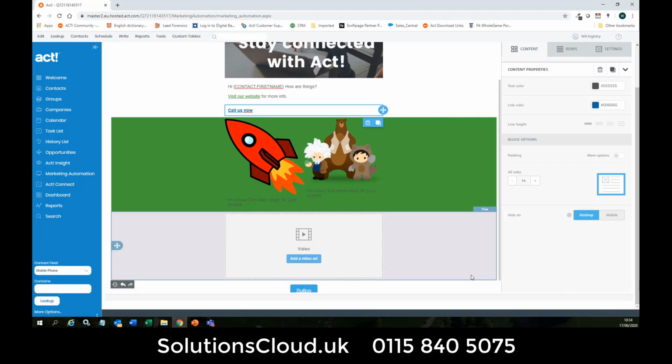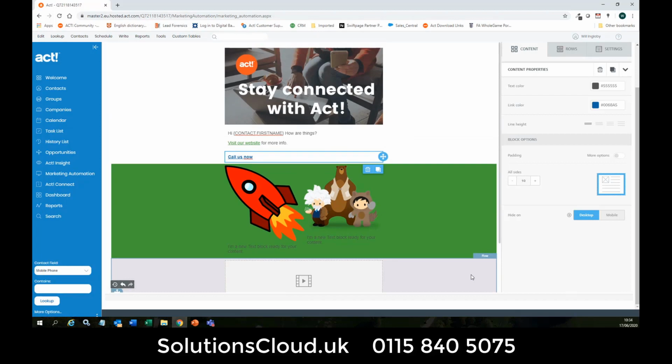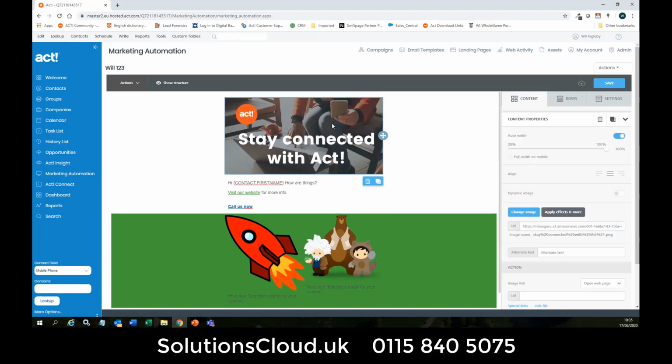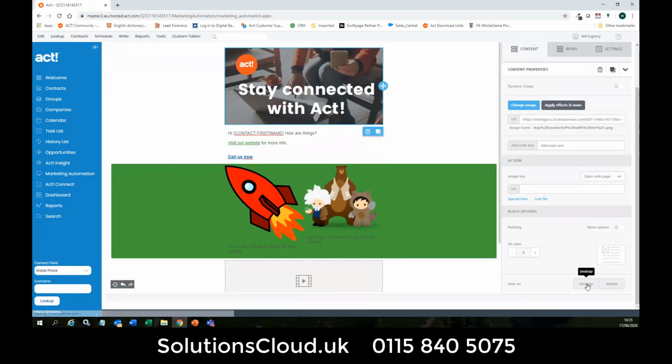So there are a range of things that you can do within the template editor that control the way it looks, the way it appears based on the device that's being used to view it. Another example might be this large image at the top. What happens in Outlook, of course, is Outlook doesn't show images by default. So you might think it's not particularly a good idea to have a large image appear at the very top of my email if somebody's looking at it in Outlook. So I might choose to click on the image and suppress that again if somebody's looking at it on a desktop. So you can choose different behaviors for different clients.